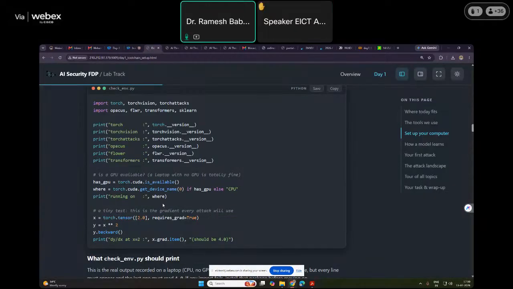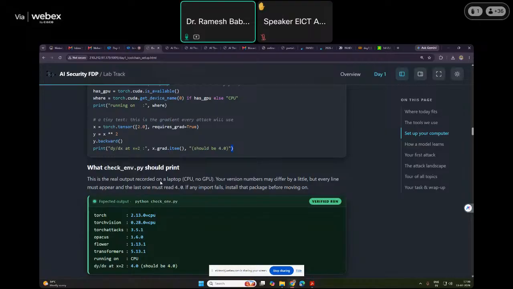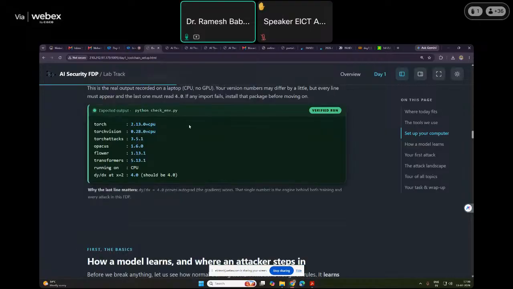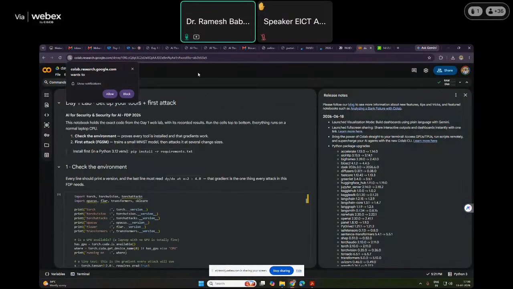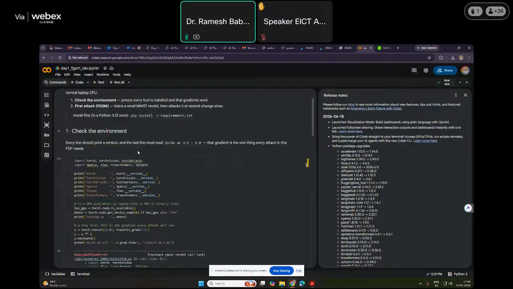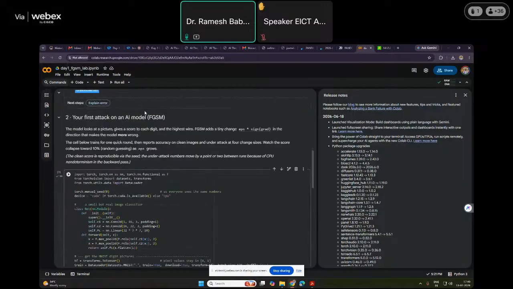Okay, so here is the next code snippet. It will tell whether your environment has the required packages and libraries or not. It is not mandatory, but you can have that, so you have peace of mind that you have all the libraries and modules installed. And this is what your expected output should look like. You can run this entire thing in your Colab notebook. This is a Colab notebook, and you can run this piece of code here.